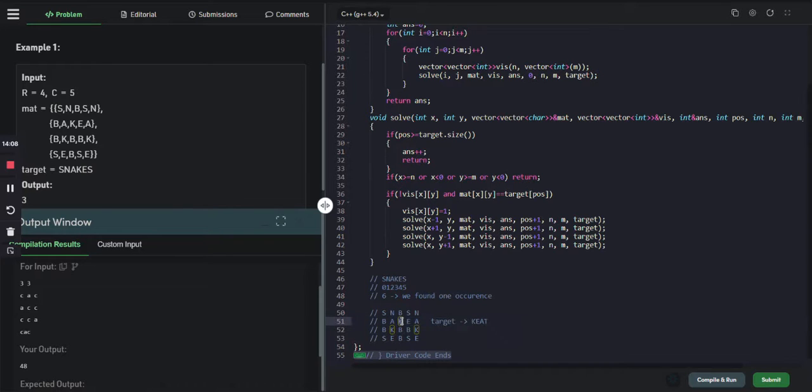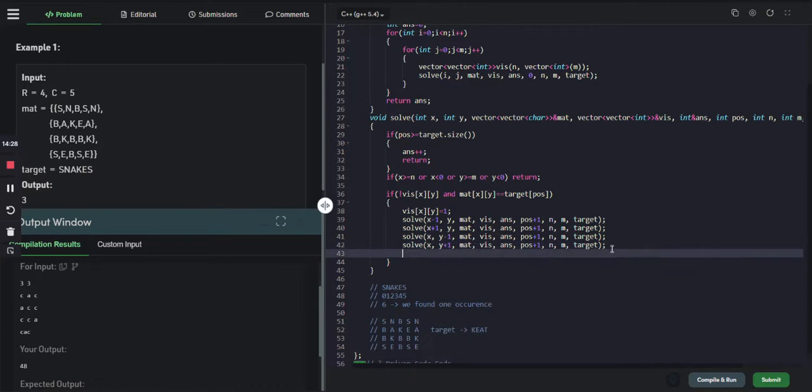We moved here, then to E, then A, but then we were not able to find the B. We have marked these 3 as visited, but then we need to also mark them unvisited. After A we were not able to find the next part, so we need to go back and mark A unvisited. So here we need to mark x comma y as 0 again, because now this is unvisited.